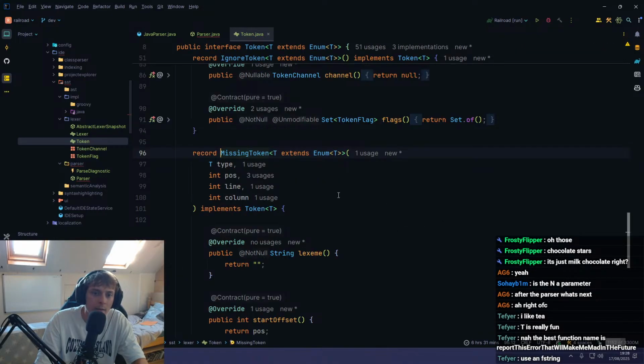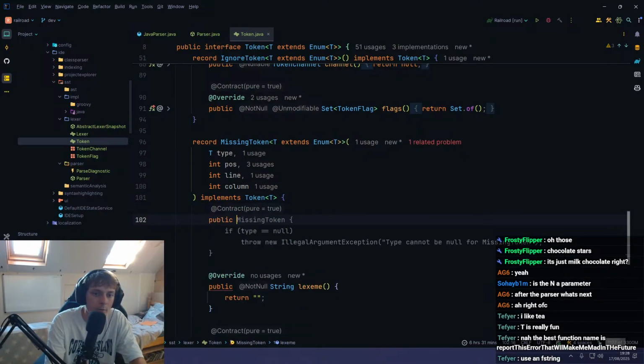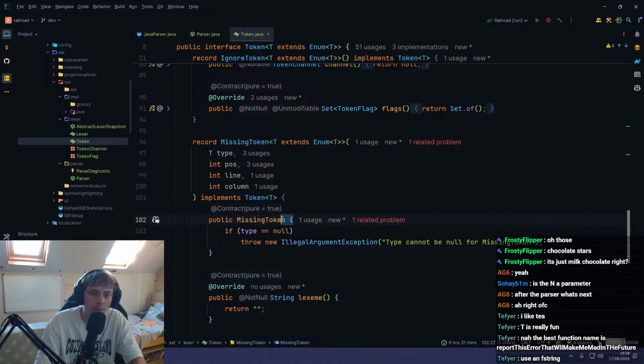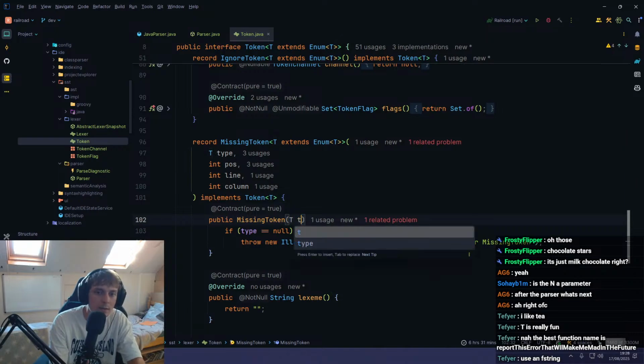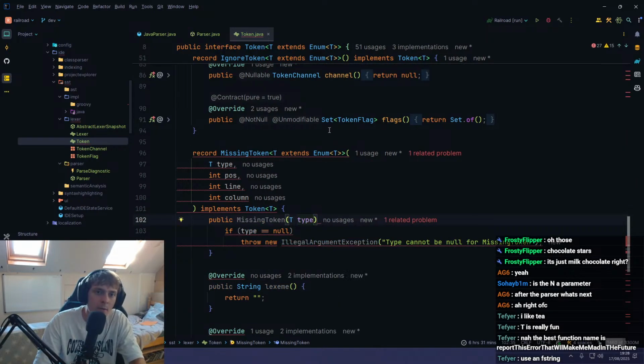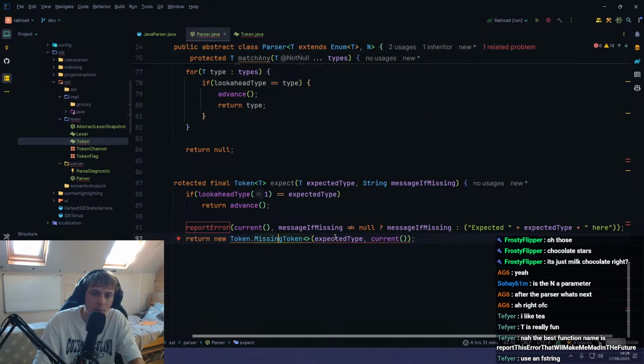And that's complaining. Let's just add an overloaded constructor for that one. So that will be the T type, and then current is a token.